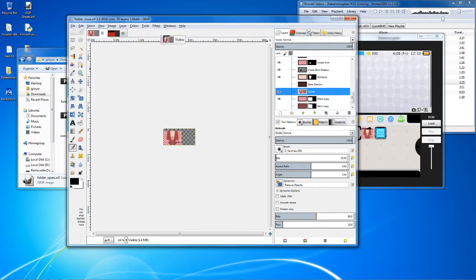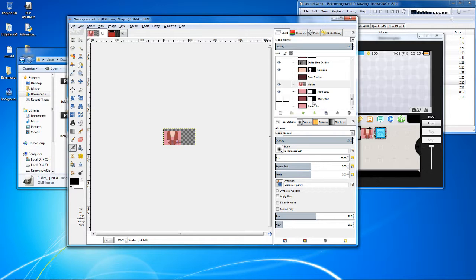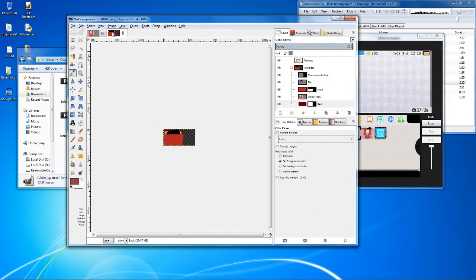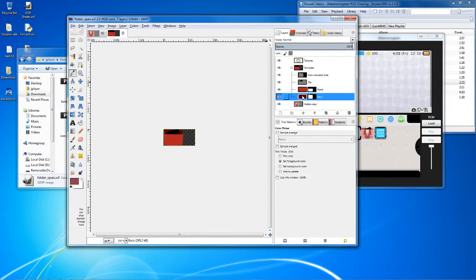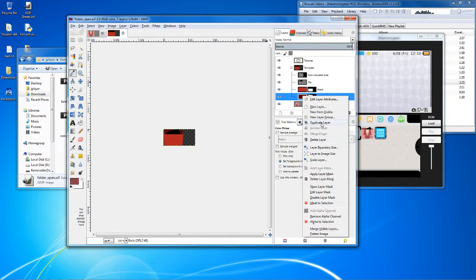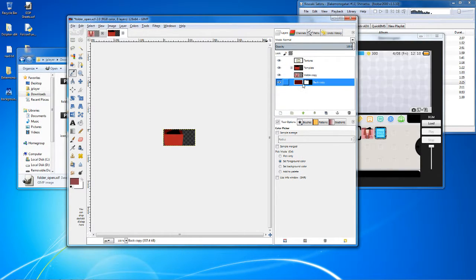But anyways, so we can take our folder front and we can get the color for our back, which is this color. So we're gonna want that color. And if we remove it from that, put it on the bottom, and we're going to need this back, so we want to duplicate that layer. Alright.